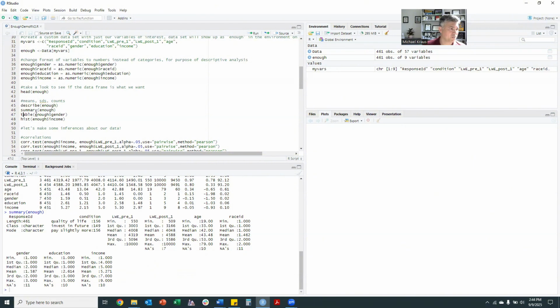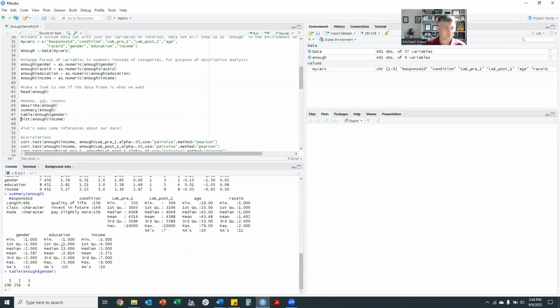Still another way to do it, looking at frequencies, would be this table function. So for gender in the enough data, you see we have 190 people who are men, 256 who are women, and 3 who say another gender, third gender, non-binary. Four people saying that. You can do this for income.